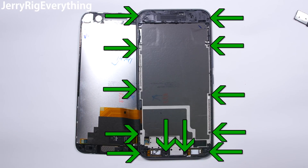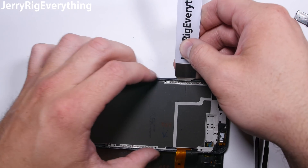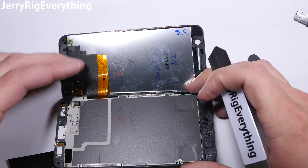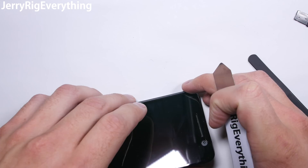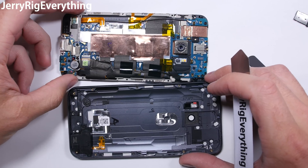There are 12 screws around the mid-frame. This thick mid-frame is probably what helps give the phone its durability. If you have not yet watched my durability test, you should check it out — this phone is a beast. The mid-frame is not glued into place, but it is very precisely set into the rear of the phone. So using a thin pry tool, pry between the two frames and lift the screen and the motherboard out.